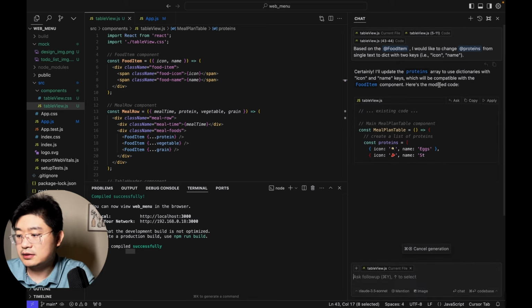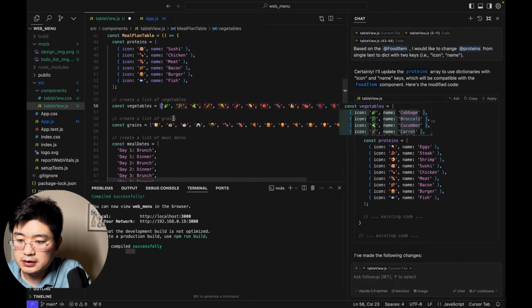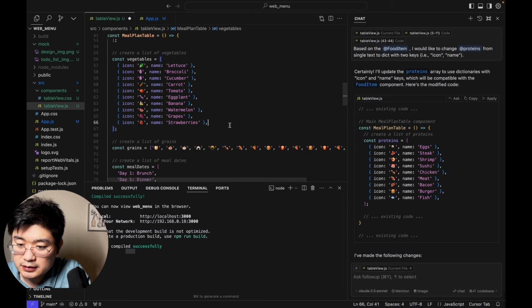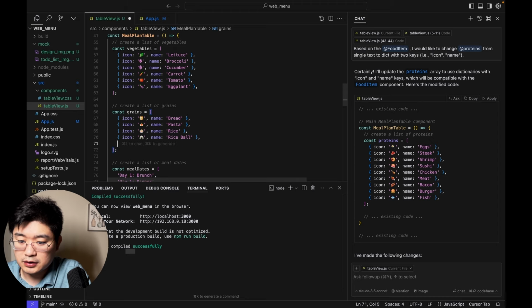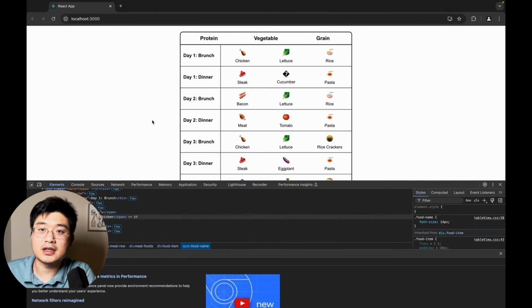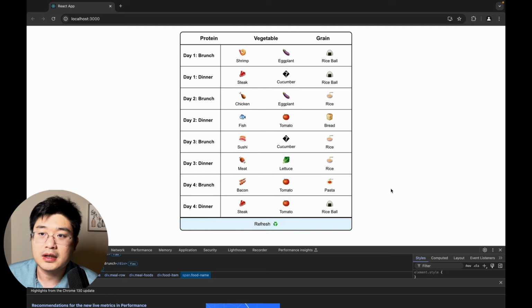So this is also very mechanical work. I'll just let the AI help me. Same here. I'll just hit tab to accept it. That's not vegetables. Anyway, okay, alright, we try to add some new items, so let's try to refresh it. Now you get it. So the lesson learned is that we just don't know everything about AI. You still need to read into the code, but here you can use AI to very effectively generate a website. So for example, I can refresh it.